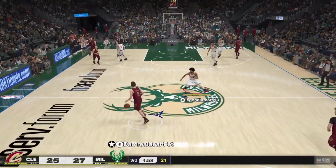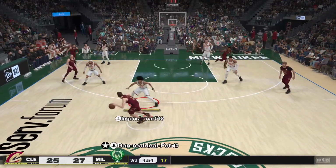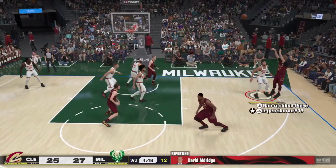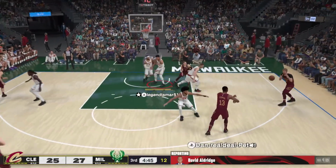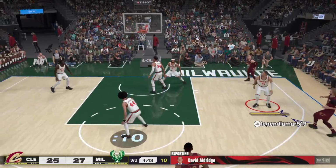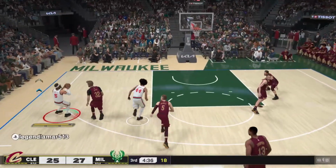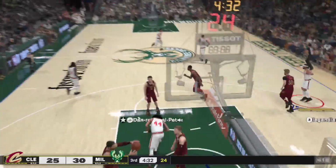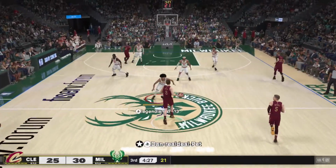Cavaliers trailing. It's time now to hear from our Hall of Fame reporter, David Aldridge. What's the latest, David? Kevin, thanks. The Bucks use their size defensively to great impact. Coach Doc Rivers said, we're not fast, we're long. So we get our fingertips on a lot of balls, and that slows fast teams down. Switching keeps guys in front of you, and the more size we can put in front of people, the better we can be. Kevin? Yeah, you followed this league for a long time. That sounds like a pretty good game plan.